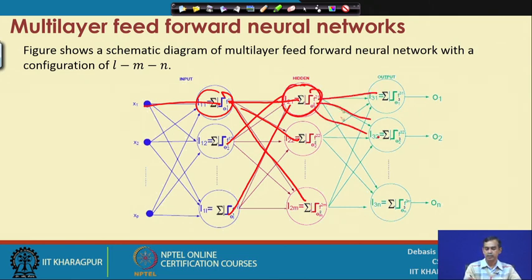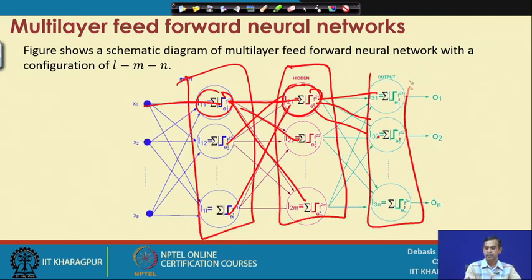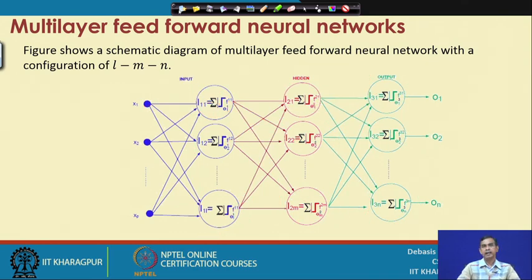So, it is the same thing. Basically, every layer is a single layer, and there is a stack of a number of single layers, all highly connected to each other, which forms the multi-layer feed forward neural network. Like the modeling of single layer feed forward networks, multi-layer feed forward networks can also be modeled in the same way, but here there are more weight matrices, more transfer functions, and different thresholding values.